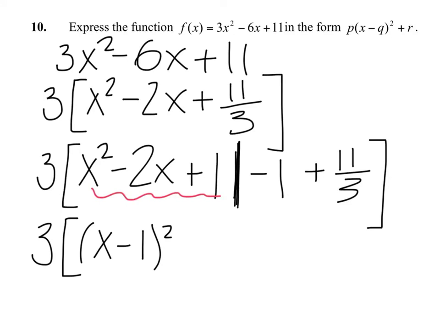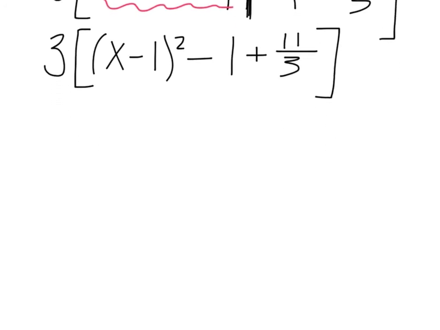Okay, so we could try and add that together at the moment, but that gives us more work than we need to do, and we'll see why that is in a moment. So minus 1 plus 11 over 3. So we need to remember that all of that is contained within this square bracket. Now, if we tried to add those things together, we would have had a little bit of hard work, whereas if we wait till after we've multiplied out by the 3 at the front, it will be much easier.